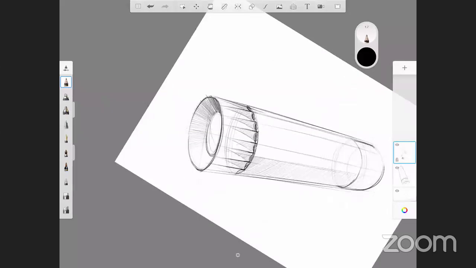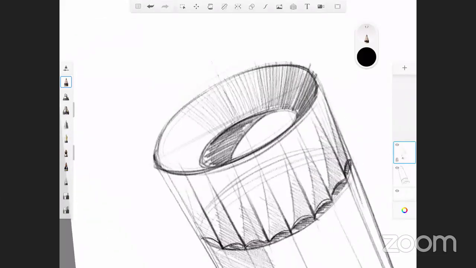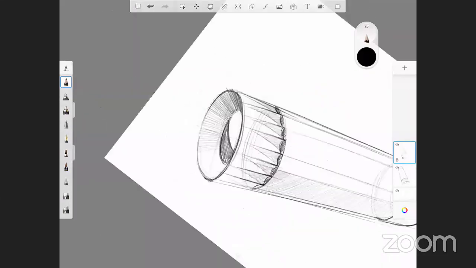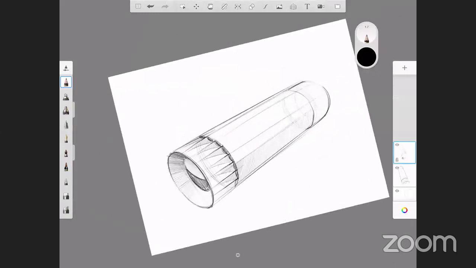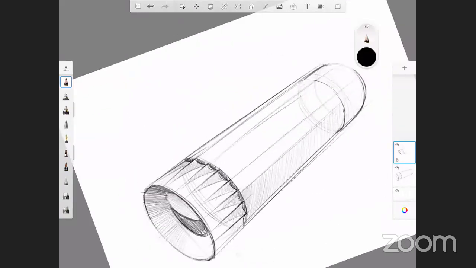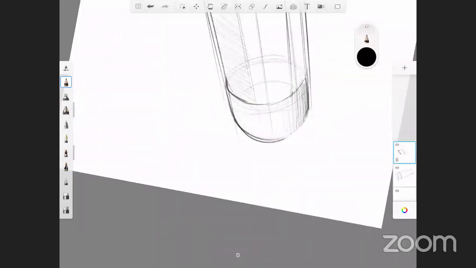Even here will be a kind of a half sphere. And some volume here.